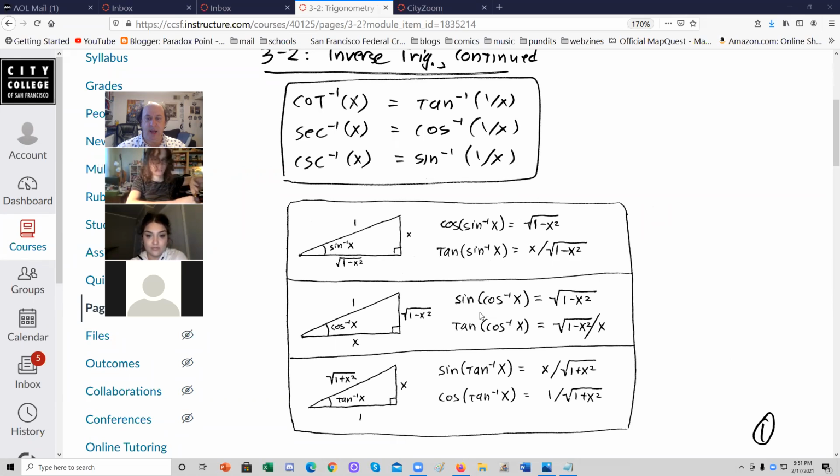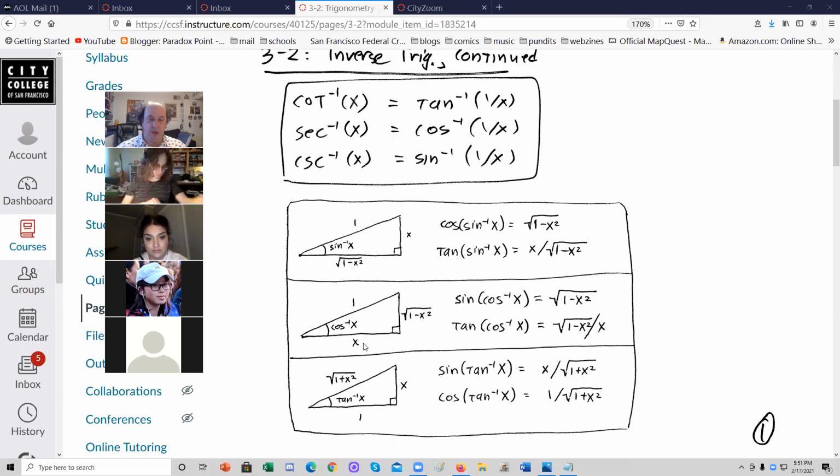Now here we're taking sine and tangent of arccosine. So here we'll draw a right triangle with this angle equaling arccosine, which equals adjacent over hypotenuse. So make the adjacent equal x and the hypotenuse equal 1. This third side, after a bit of use of the Pythagorean theorem, is root 1 minus x squared. And then we can read off the sine and tangent of this angle. Sine of arccosine is opposite over hypotenuse, therefore root 1 minus x squared. Tangent of arccosine is opposite over adjacent, therefore root 1 minus x squared divided by x.